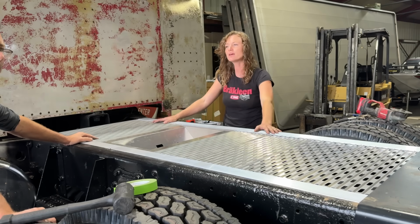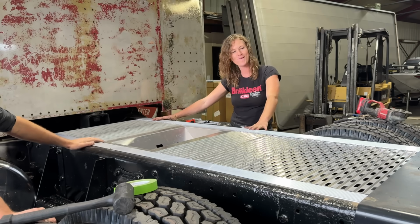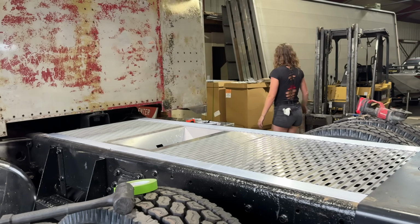Okay, so the little last bit. Yeah, we'll just cut those two main frame braces, and then I'll cut the walking deck that goes under it, and we'll have to work on the little tailpiece. Wow. I'm liking it though. Me too.